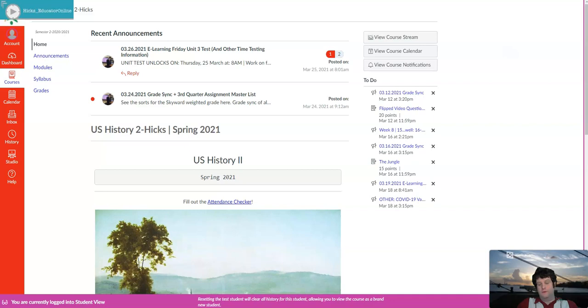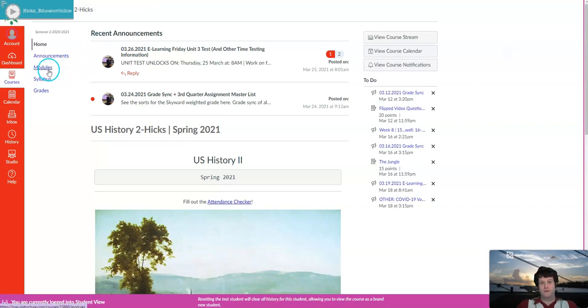This is a tutorial that was requested by one of my students on how to use the comments feature in Canvas and how to view comments in Canvas from your teacher on assignments. This is really getting into the meta portion of using Canvas, where not only are you interacting with the assignment and learning materials, but you're also working with your teacher and communicating back and forth about assignments.